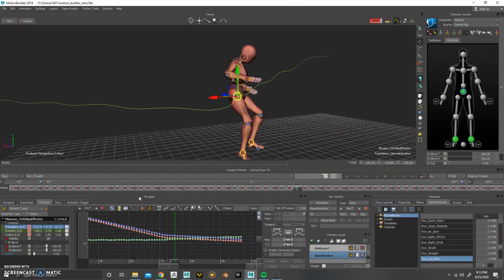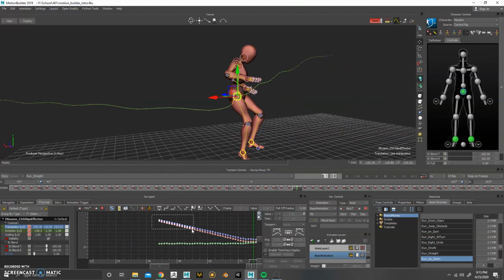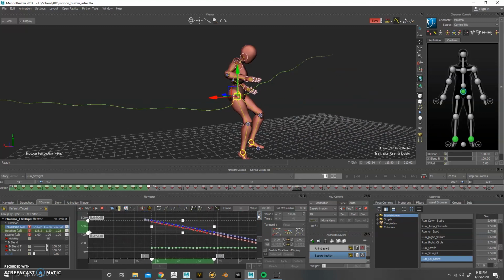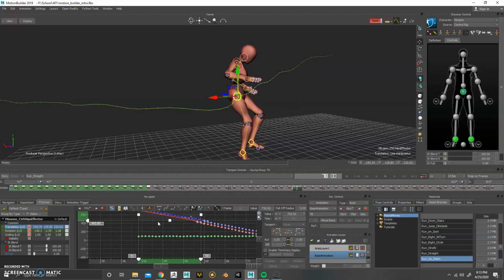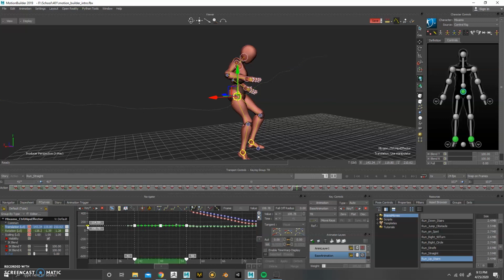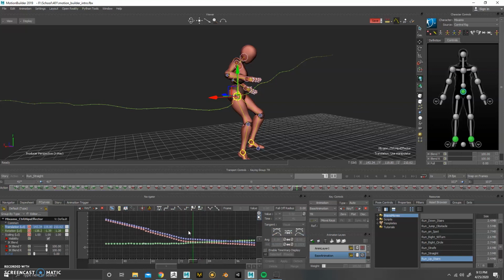So if you wanted to, you could select some of these and start adjusting them accordingly. If you needed to flatten these out, or move these up or down, push these in, push these out, you can do that now. You have a lot more control once you've figured out roughly where your take is, plotting it, and then adjusting the keyframes.